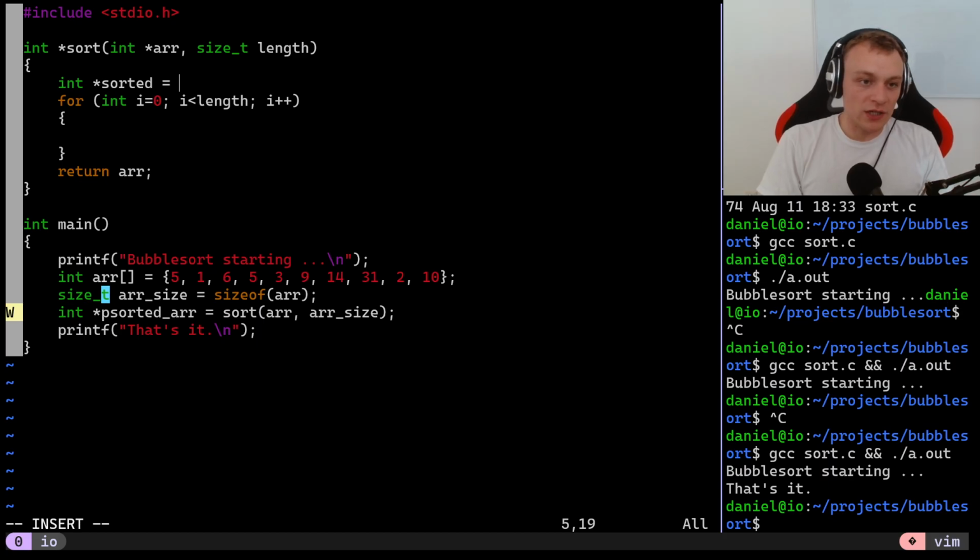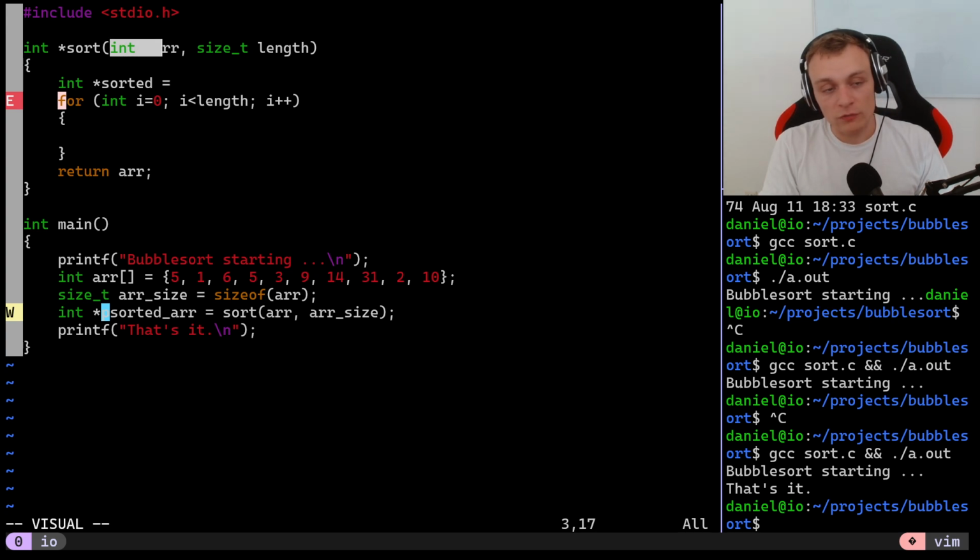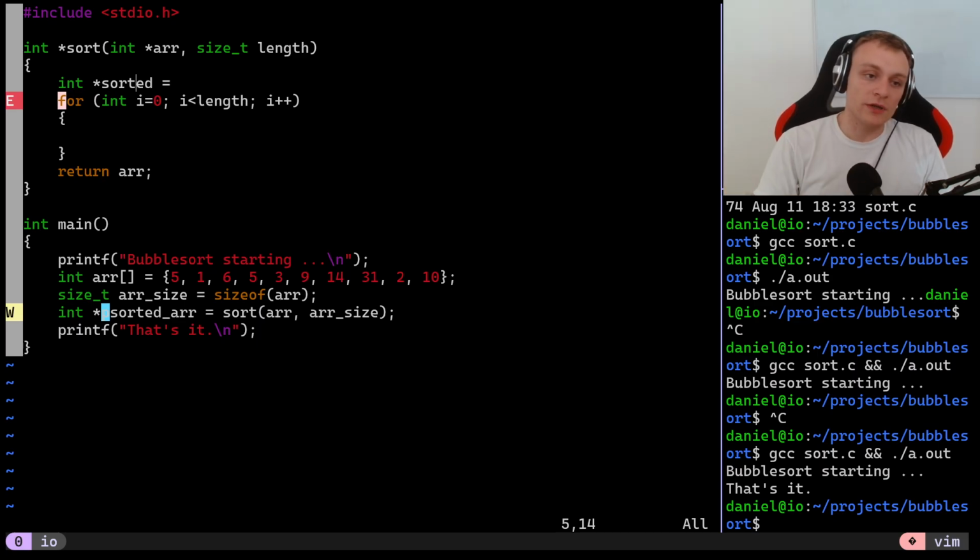Probably we should allocate the memory outside. Or we could also overwrite the memory here on the input array. Maybe we can copy the input array here, sort it, and then once it's sorted, we can copy it back over to the original array.